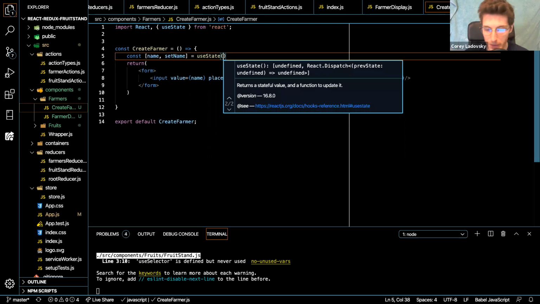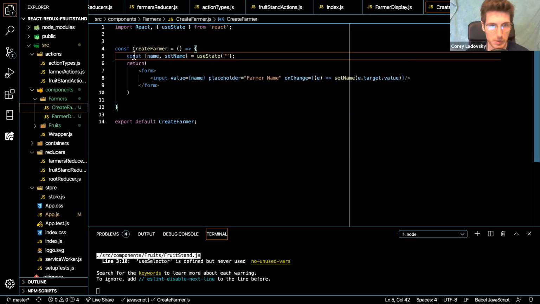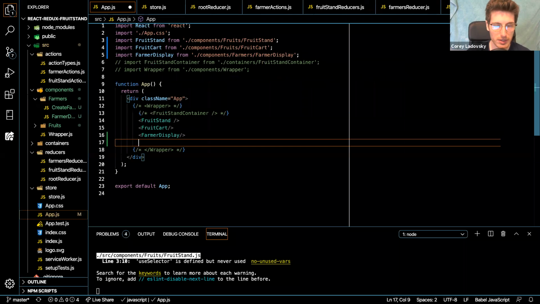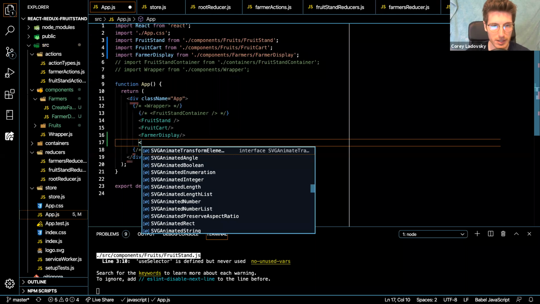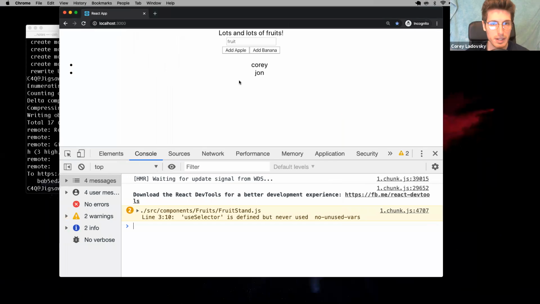It's an input, so what should the default probably be? Empty string. Sure, we'll make it an empty string because we want it to start as empty. Let's also go ahead and import this right now into our app just to make sure that it's around. I'll do this underneath it and call this create farmer. And we've got something that we can update.